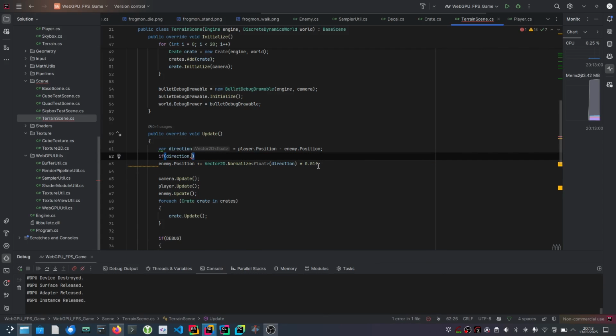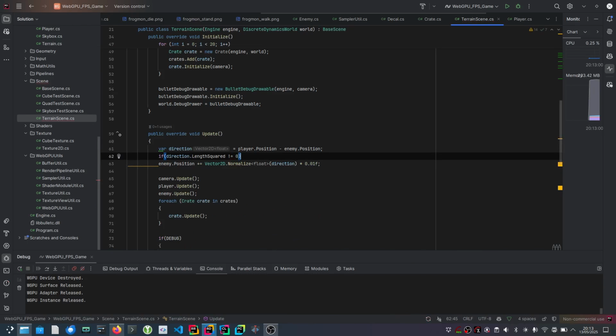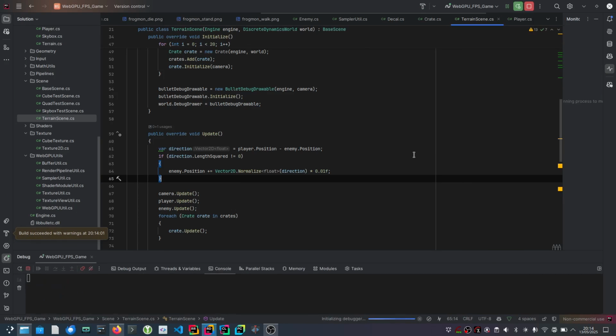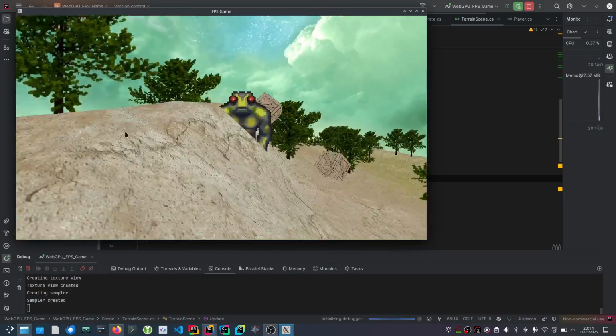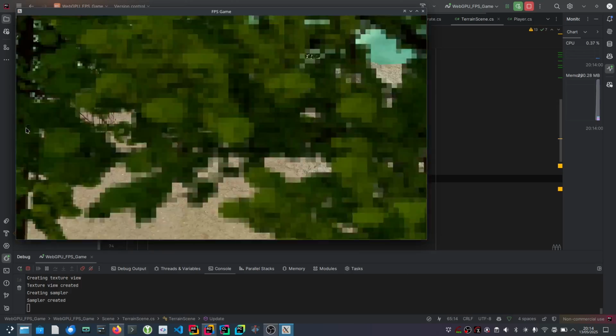So we just need to check length, or length squared, because it's cheaper, is greater than 0, or does not equal 0. I guess it's fine enough. I think it will be fine now. Oh yeah, there he is following us. He goes toward us.